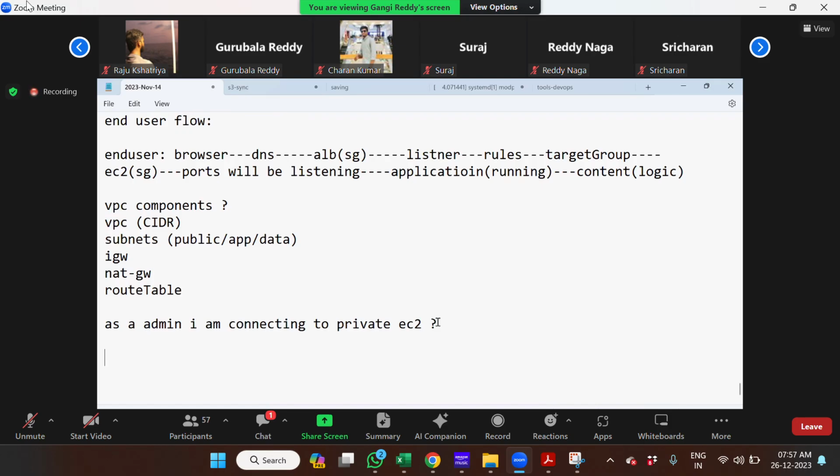First of all, we need to connect to the IGW, and then from the IGW to the respective subnet. That is correct, but I'm expecting one more answer. Admin means through SSH. You cannot connect to this machine directly. No, Bastion.